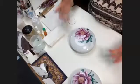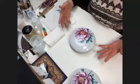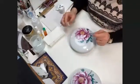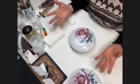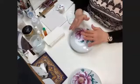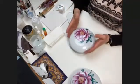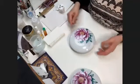The technique of grass beading. I'm going to show you how to do grass beading, and also explain so many ideas with grass beading. So first of all, I explain how to do the grass beading.